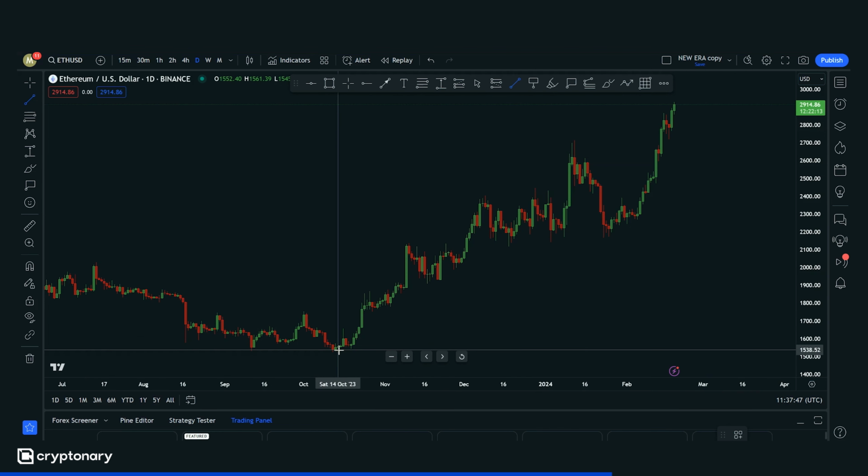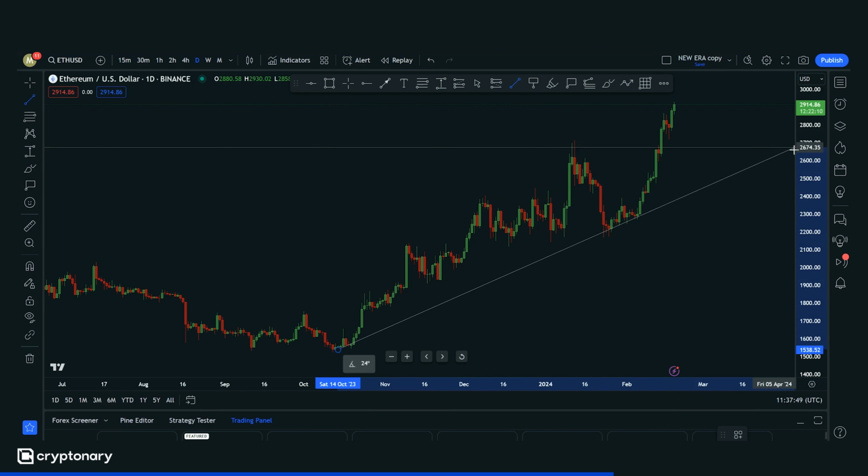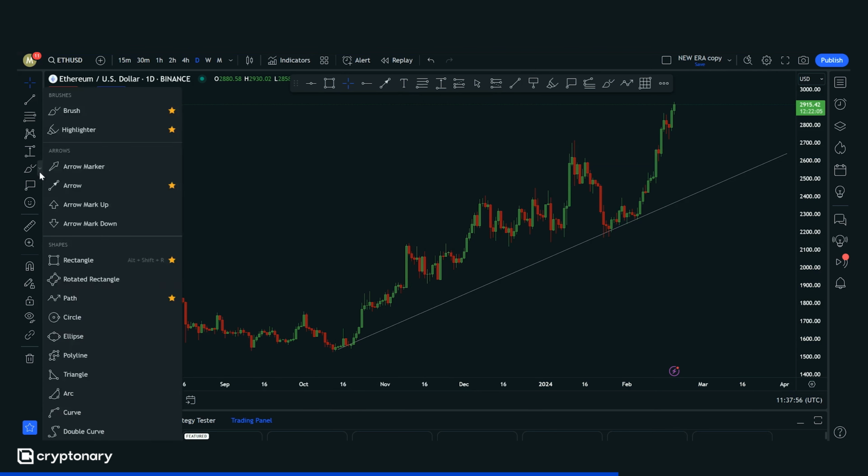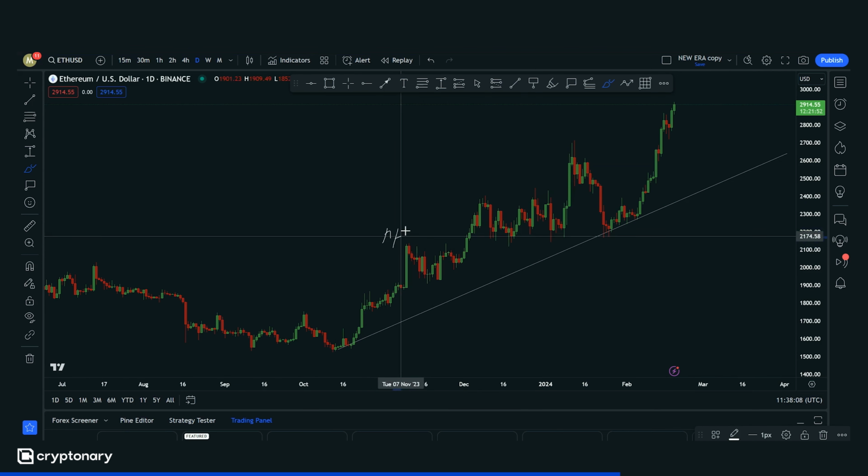So going back to this example, we have this nice trend going up, and we have, this would be regarded as a higher high, really. So we have a higher high. This could be regarded as a higher low. This could be regarded as a higher high. And maybe we will call this the higher low. That's a higher high. And then that would be the higher low.